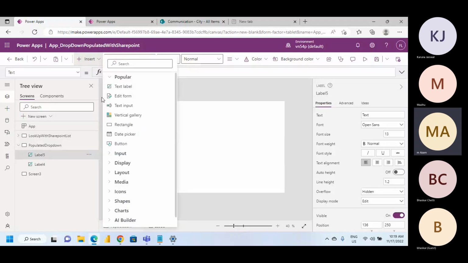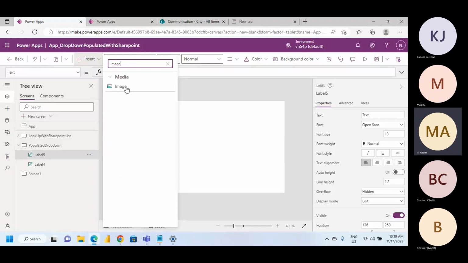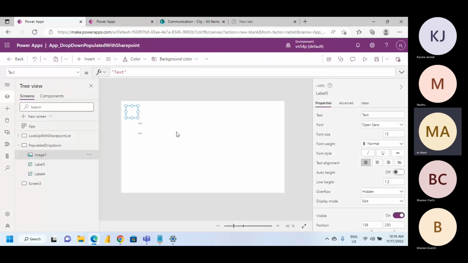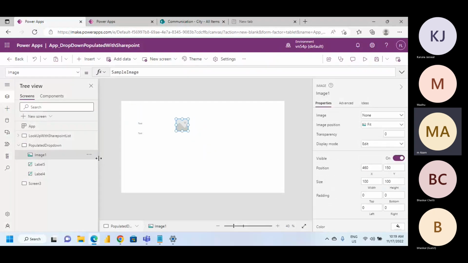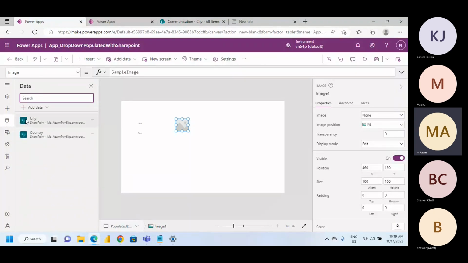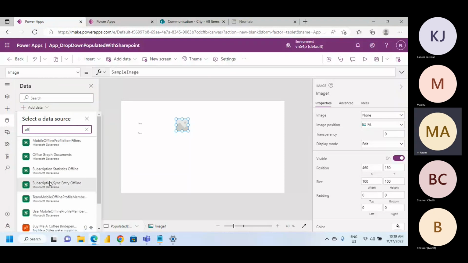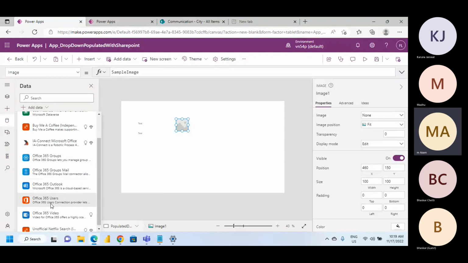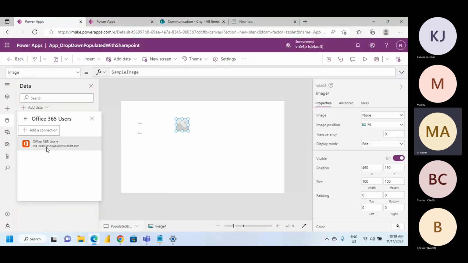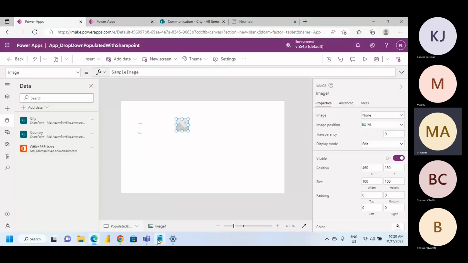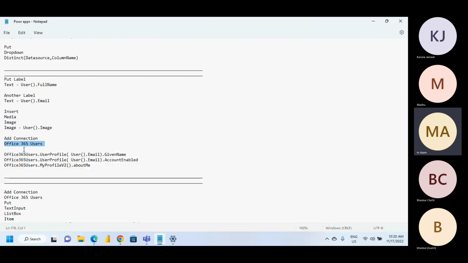Insert two labels and one image, and add the connection Office 365 user.